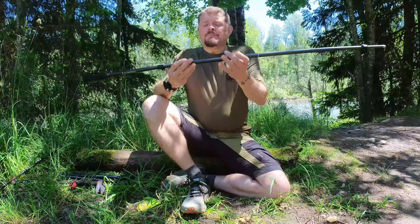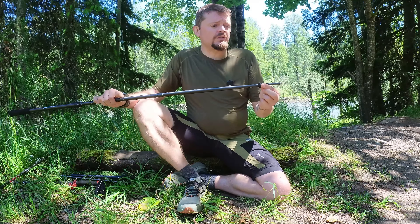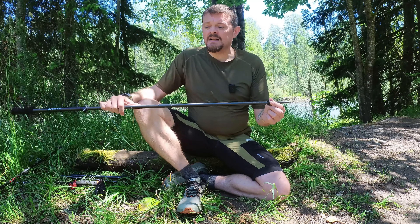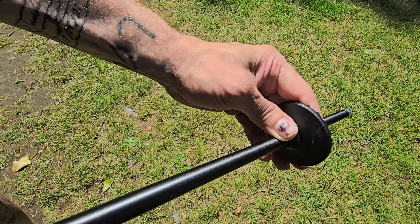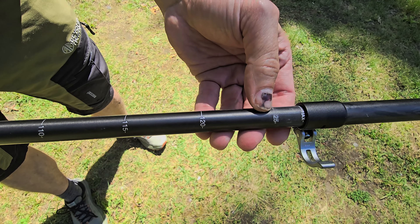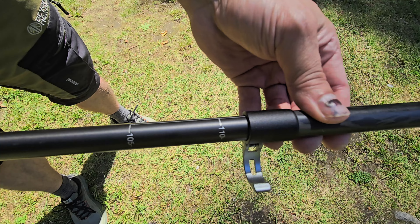My third concern is with the Comperdale basket connectors. Dan recommends trying these poles without baskets and doesn't seem to think you'll need them. I've only used them on firm ground so far and haven't had the tip sink in at all, but only time will tell on loose terrain with loose soil or sand. If basket attachments are necessary, you can buy summer baskets from Comperdale that snap directly onto the basket connectors. My final concern is the paint used to put the numbers on the side of the pole — I've only telescoped these out a handful of times and already my 125-centimeter mark is rubbing off. If this continues to the other numbers, it may be difficult to dial in the exact length.